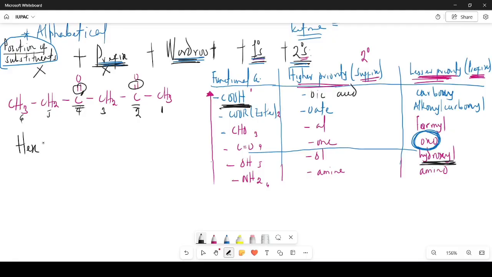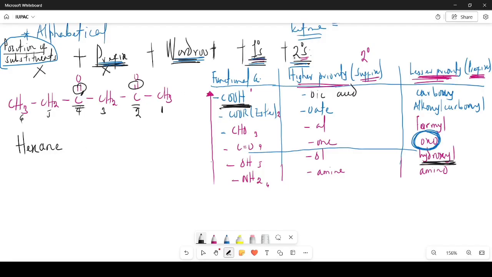So what are you going to call it? Since everything is single bond, it becomes what? ANE, exam. Good. After that, we have named our primary suffix. The primary suffix is because everything contains single bond, so it becomes ANE.